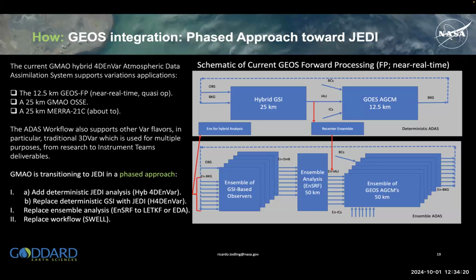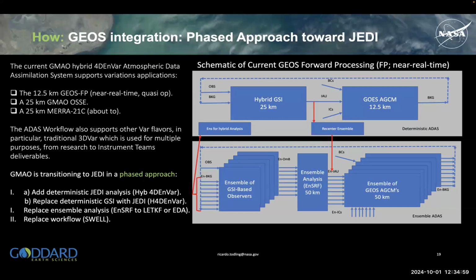The horizontal resolution is listed here, and all these systems are 72-level systems, so we have 72 levels in the vertical. We are working toward upgrading those levels to a set of 181 levels, which should be a considerable improvement in a variety of ways, particularly in resolving the tropopause, the stratopause, and also the boundary layer, which is a very important component in our models.